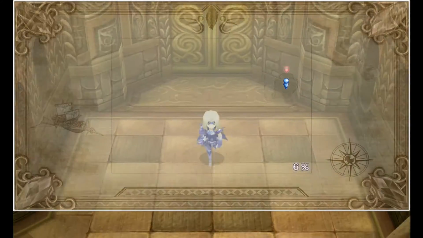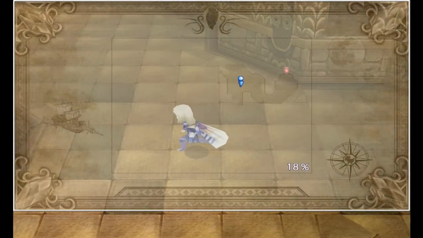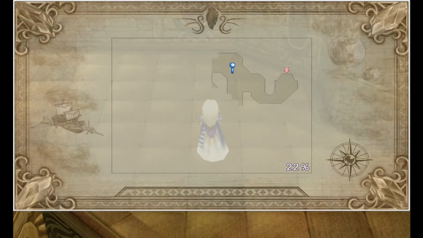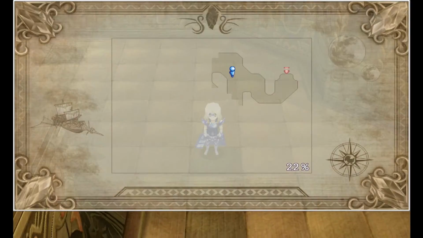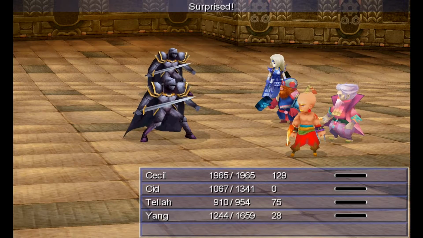Right then. So we're going to follow the path around. It's fairly linear, as you can see, and then it starts to intersect here, at which point we're just going to head south. It's only going to take us to a dead end.